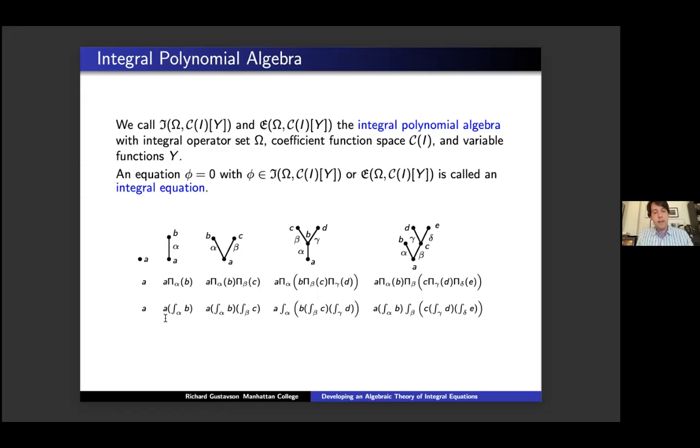So you see A times the alpha integral of B. Well, A is the outermost coefficient, and then the alpha integral is an edge up to B, and we label that next vertex B. If we're multiplying two integrals together, that corresponds to a tree where we're branching from the vertex A. If we have an iterated integral, we have the alpha integral of this product, the beta integral times the gamma integral. And so you see, we can translate any integral equation into a tree of this form.